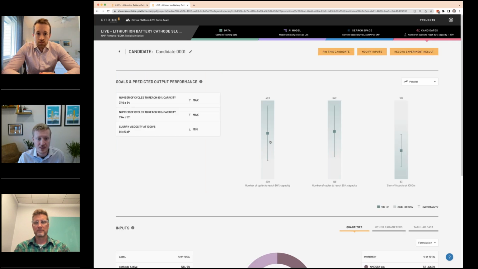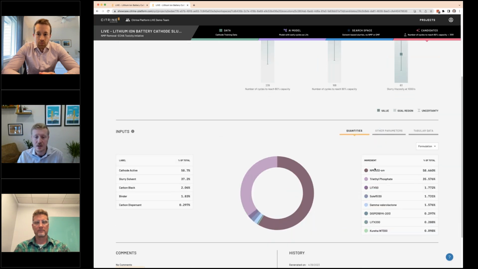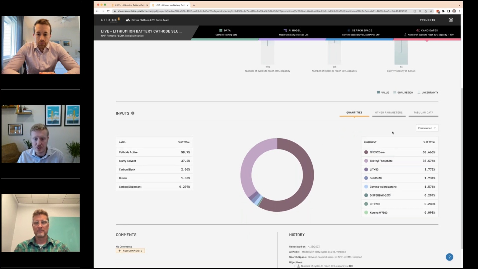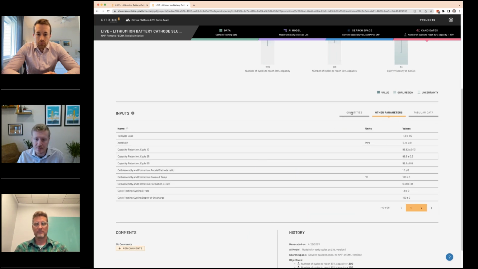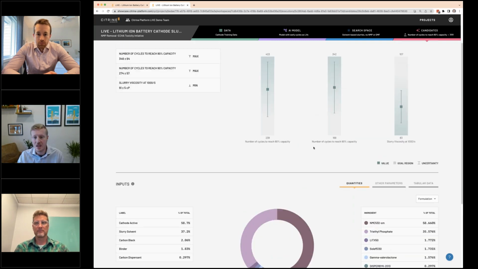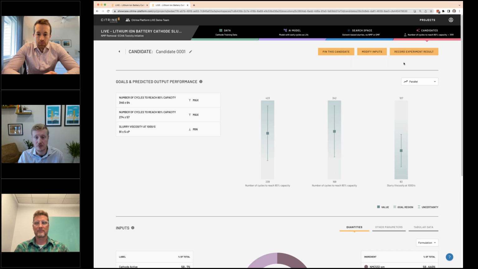We can examine one of these to say what exactly the predictions were. So we can see the uncertainty along with the prediction for each performance parameter, as well as the exact breakdown of what it would take to achieve this result. So if I went to the lab and used these materials with these set of process parameters, I have a high probability of achieving these results. Once this data has been captured, we can directly record the experiment result here, or it can be fed back into Voltaic for that closed loop with Citrine.